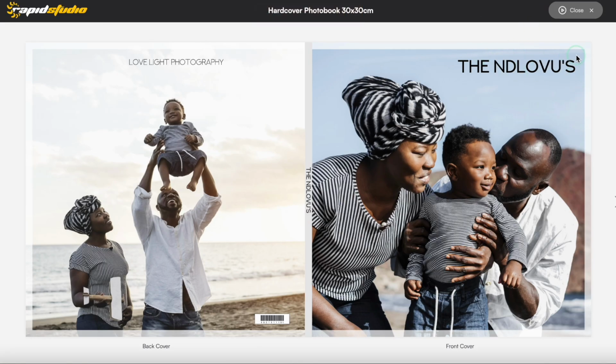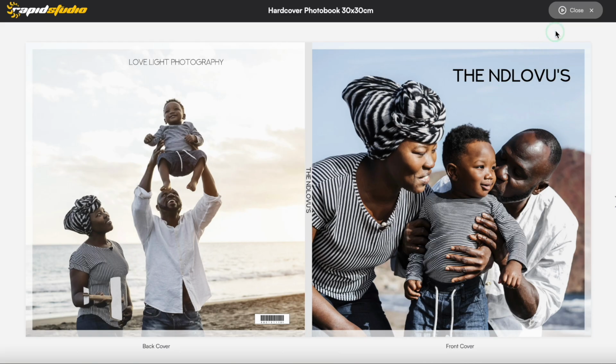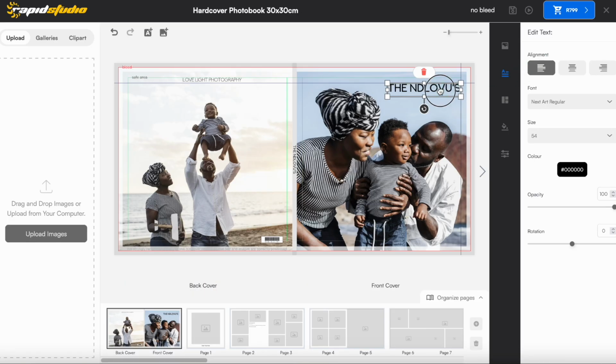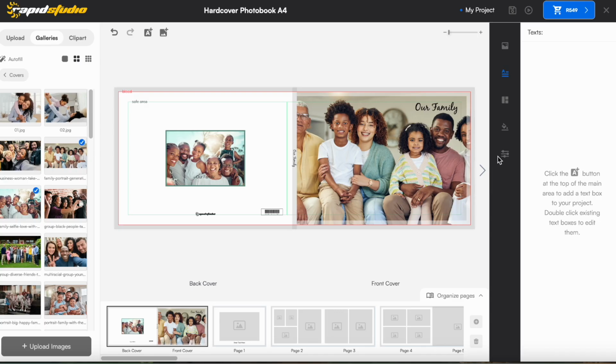I'd say that's a little bit too close to the edge. Let's move it in a bit just to give your design room to breathe. Let's have a look at that again now. I'd even move it down a little bit more. But my text and my people are well within the safe areas, and that is what is going to give me a good design. Of lesser importance, but still handy to know, is the fold line.